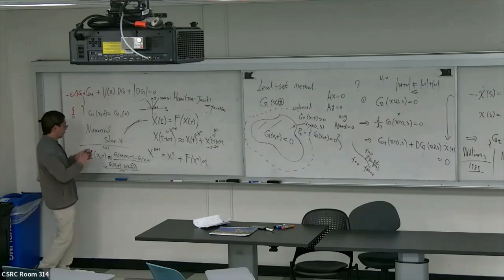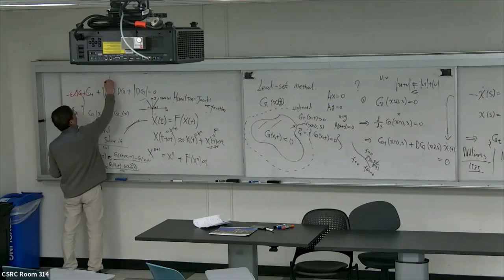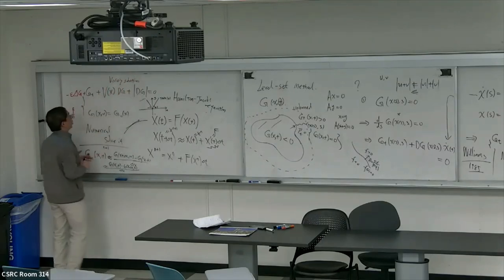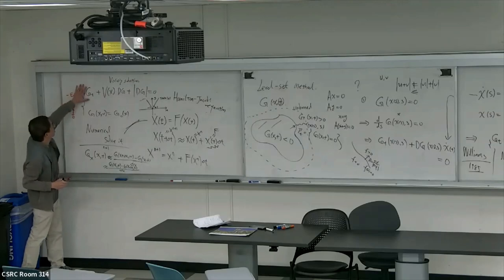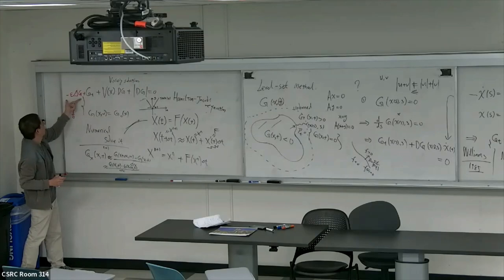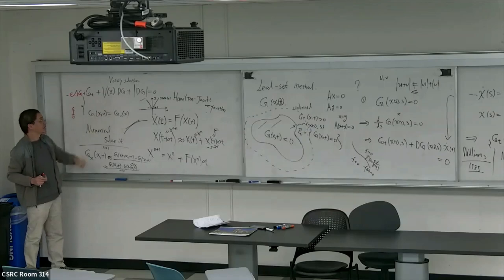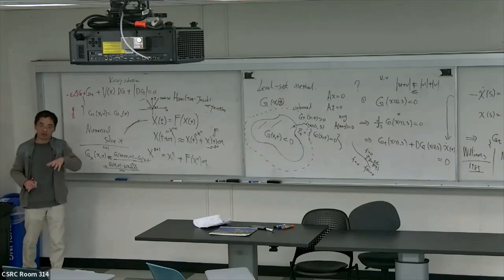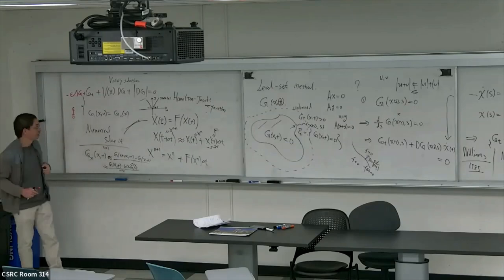You probably have heard the word viscosity solution. That's what it means. The solution to this one is the viscosity solution, because initially what people did was add a Laplacian term and send epsilon to zero to approximate the solution. It's called viscosity because this kind of approach was first introduced in mechanics. They add a viscosity to make things smooth. So this is like the Euler equation and the Navier-Stokes equation, with and without viscosity.